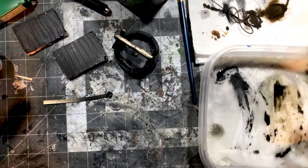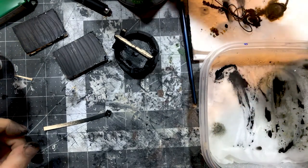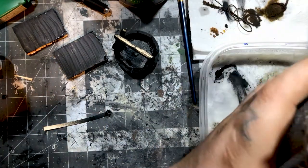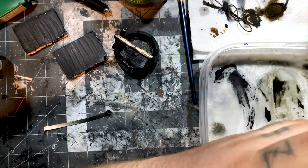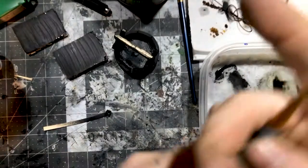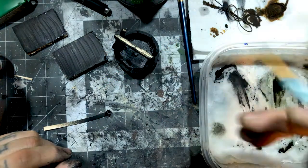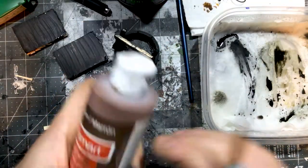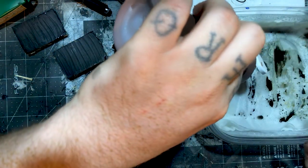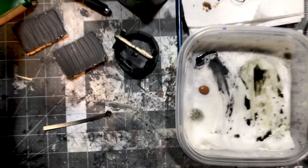Okay, now that my bucket's dry, I'm going to paint it up real quick, as soon as I can find my good brush. I just have one of these Crap Smart brushes. I'm just going to use regular brown. I think just that little bit will be enough for the wood that I have to paint.